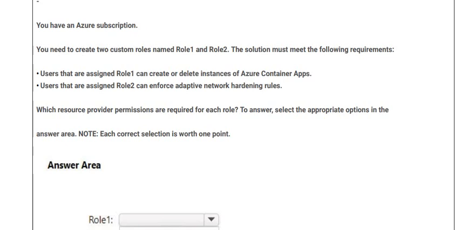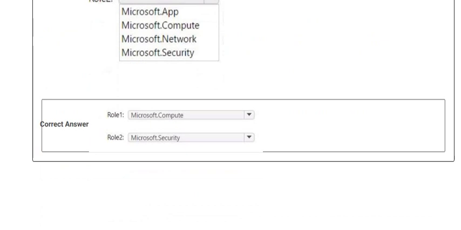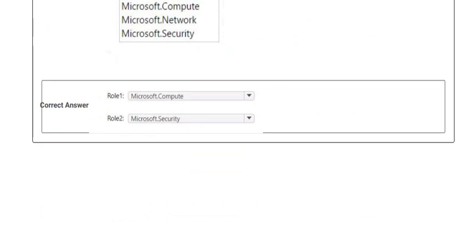Which resource provider permissions are required for each role? Let's go through the answer area. The correct answer is Role 1 Microsoft Compute and Role 2 Microsoft Security.